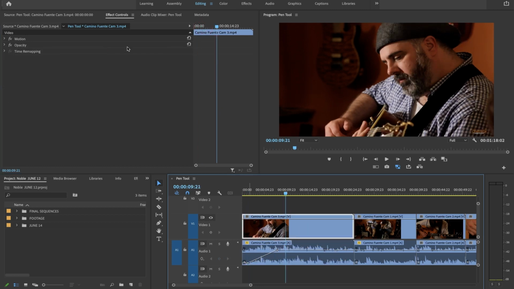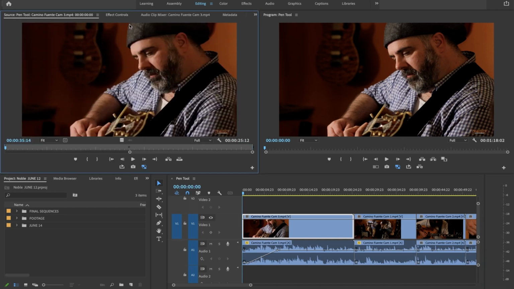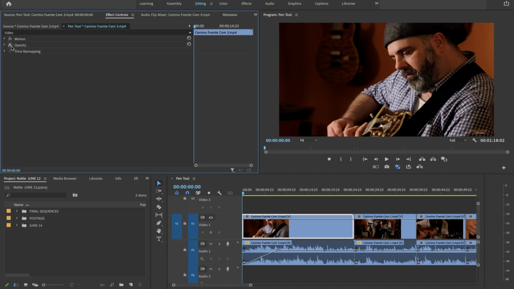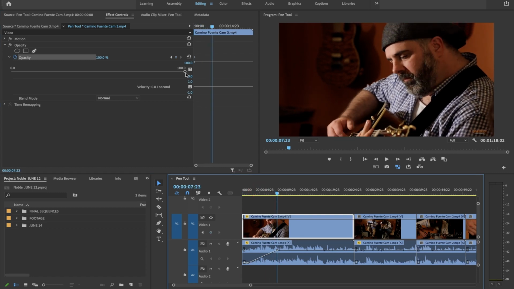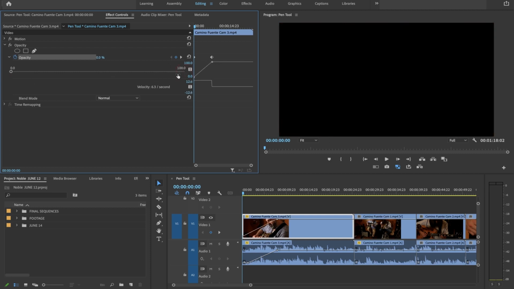If I wanted to work in the effects control panel on the opacity of the video clip, double click on the video clip, effects control, opacity. Let's open that up. This is pre-checked because it was used before. So I'm going to make 1 point here. I already actually have a point there. I used that back arrow to get to it. And I'll make the opacity 0.